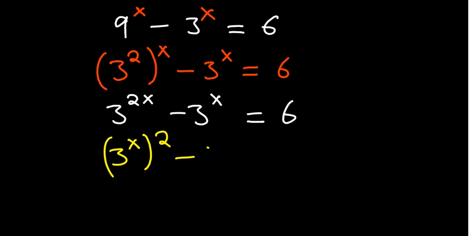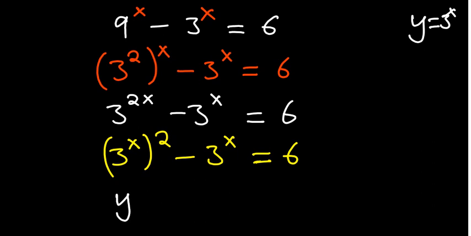Now, the reason why we're doing that is we want it to appear identical with the minus 3 to the power x equal to 6. Since we can see that the 3 to the power x terms are common, to make it easier, we can let that be equivalent to, let's say, y. So let y be equal to 3 to the power x. So we can have y to the power 2. At every point where we have the 3 to the power x, we are putting y. So we have minus y. So that already appears as what? As a quadratic function. We can now simplify it.